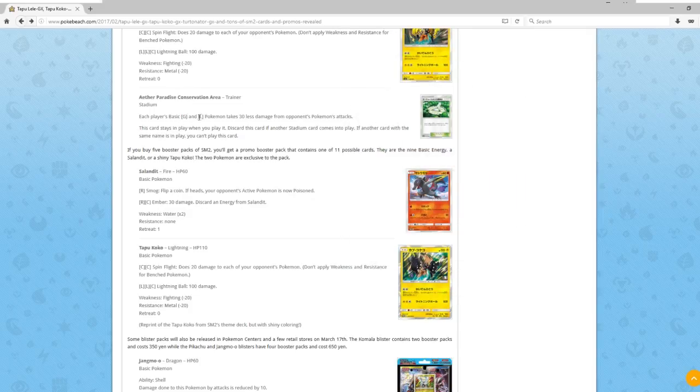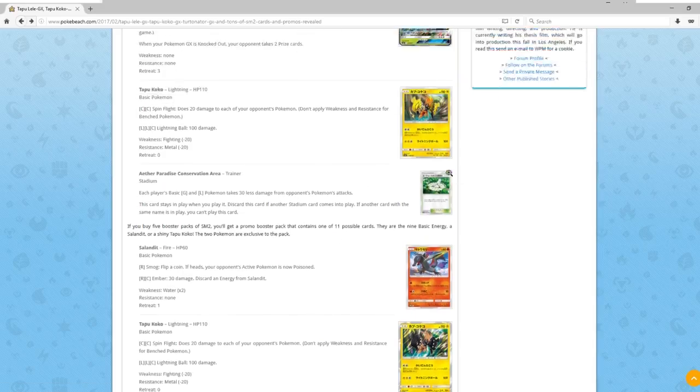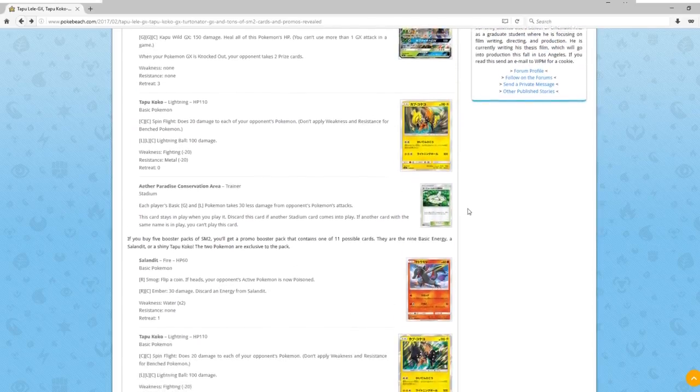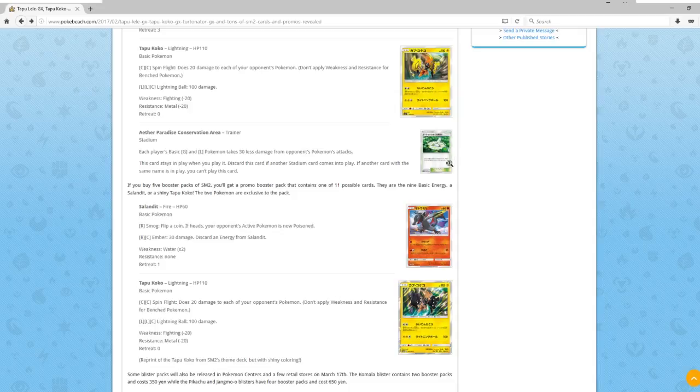Each player's basic Grass and Lightning Pokemon takes 30 less damage from its opponent's attack. So this is actually really strong as well. Any kind of deck that is using Grass Pokemon or Lightning Pokemon, so the Tapu Bulu and the Tapu Lele, the Tapu Koko, stuff like that. I mean, taking less damage is always good, especially in a format where your opponent can't really knock off your Fighting Fury Belt. I mean, it's going to be a really bulky Pokemon.